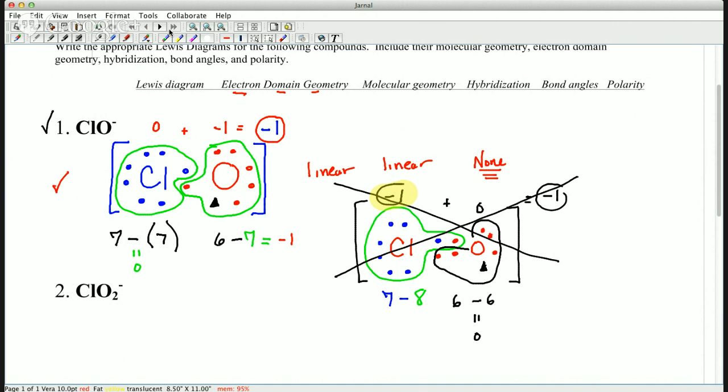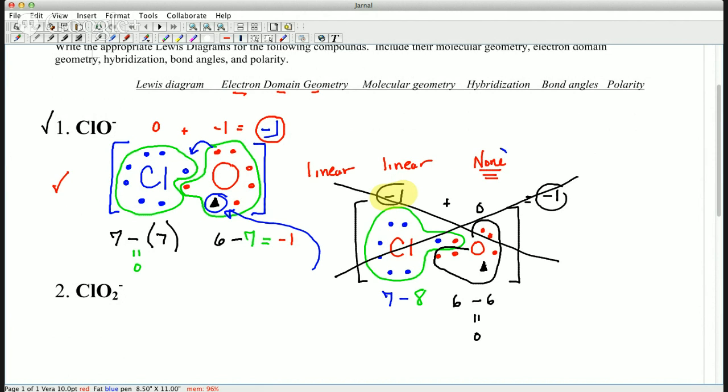Now remember, what does this really mean? This means that the chlorine is gaining an electron from the structure somehow. Somehow this chlorine is taking an electron, okay, to make it work in this structure. Okay, now there's no way that chlorine can do so if it's not as electronegative as the oxygen. It's the oxygen who would be taking, okay, to make this work. And it took from what? The environment to make it work. And of course, it makes sense the oxygen would do that if it's more electronegative.